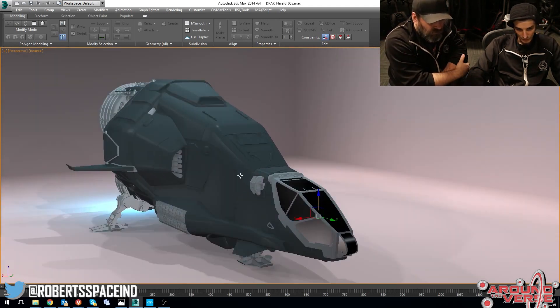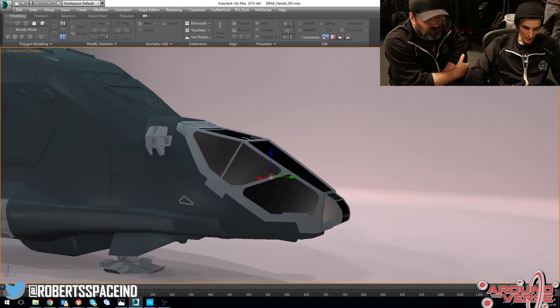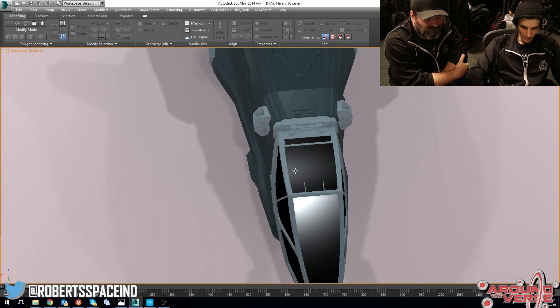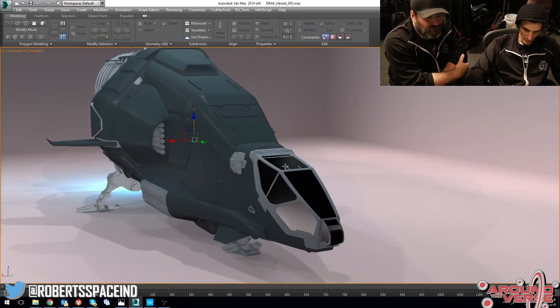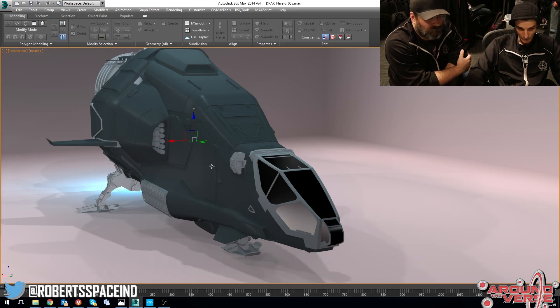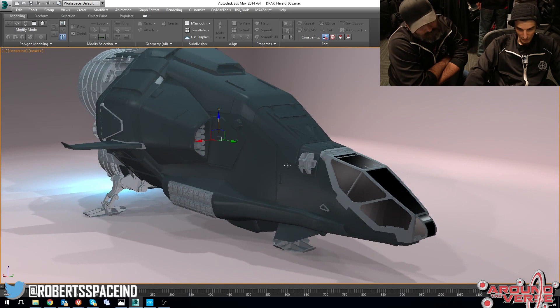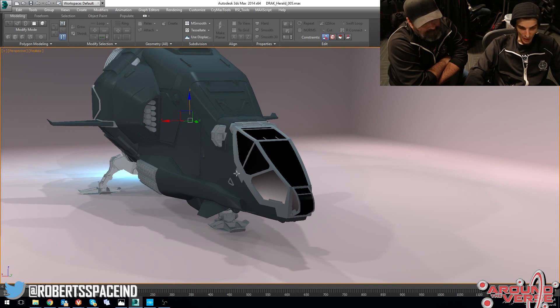One of the main things requested was the main cockpit outer hull shape — it was a little too needle-nosed, so I pulled it out and gave it a more interesting curved shape. The interior was cramped, which affected the exterior. To get the interior metrics right, for instance there's a console in the middle of the ship where someone can sit, but if the pilot wanted to get behind him the exterior hull needed to come out wider, so the ship has been widened by about five to ten percent.